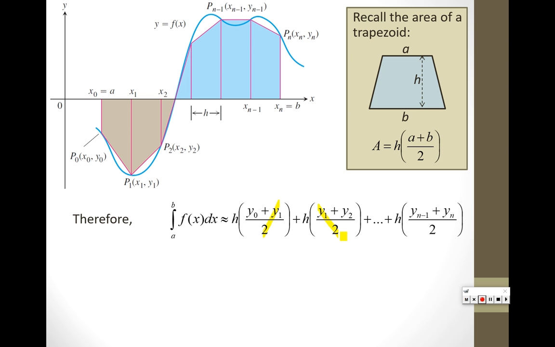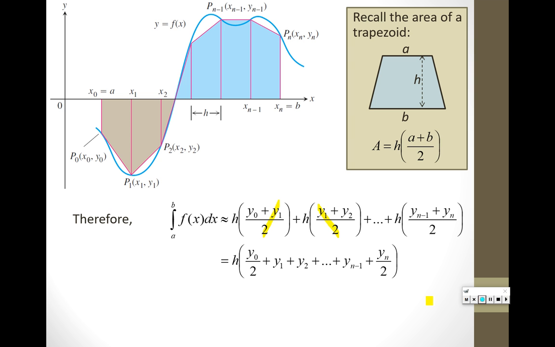Every time you have a y value over 2, there's a matching one over in the next bracket that you can add with it. And what you end up with is all these ones in between. Don't worry about the outside ones for a second. All the ones in between, you get y1 plus y2 plus, you're just adding up all the different y values. Except for the first one, it doesn't have a pair. And the last one, it doesn't have a pair. Weirdly, they're sort of each other's pair in the algebra of all this.